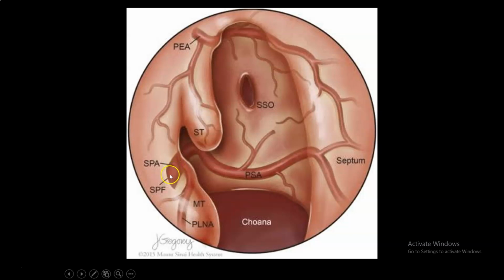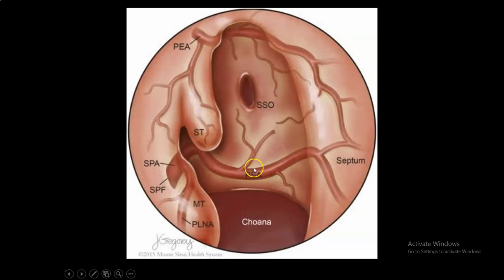It passes from the sphenopalatine foramen at the sphenopalatine ganglion, and then it forms an artery crossing transversely from lateral to medial, and it's called the posterior septal artery. Why? Because it is supplying the posterior part of the nasal septum. This artery could be injured during surgery in opening the sphenoid face, the anterior wall of the sphenoid sinus, but it's not a big deal. You can coagulate it easily, and it anastomoses with the posterior ethmoidal arteries.